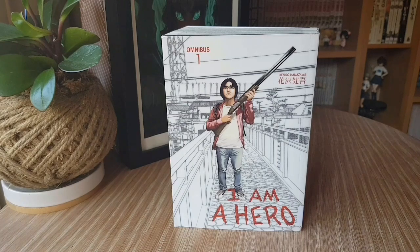Again, whether that be through your library or if you're pretty confident about it, then I can say it's definitely one to look out for and buy if you wish. Really happy that I gave this series a shot and that my library actually had this available for me to read, because I had wanted to read it for a long time. It has a lot of positive word of mouth.